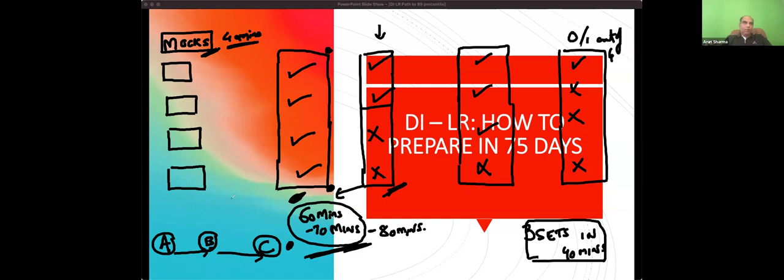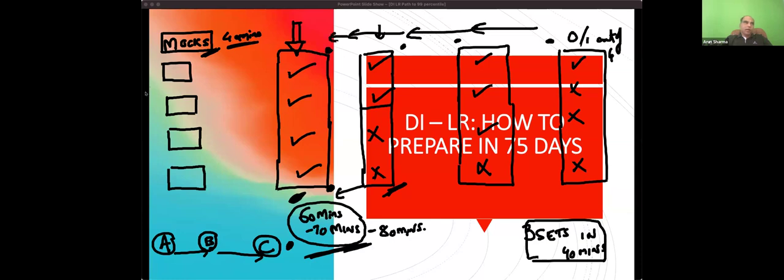If you want to dominate your DILR section, your first focus is to reach this point where you can say: give me 70 minutes, give me 80 minutes, take away the clock, I'll be able to solve every set you give me. That's the key. Give me 20 minutes per set, I'll solve every set that you can give me. So unless you reach that point, if you belong to any of these other categories, your first focus is to push yourself towards that objective.